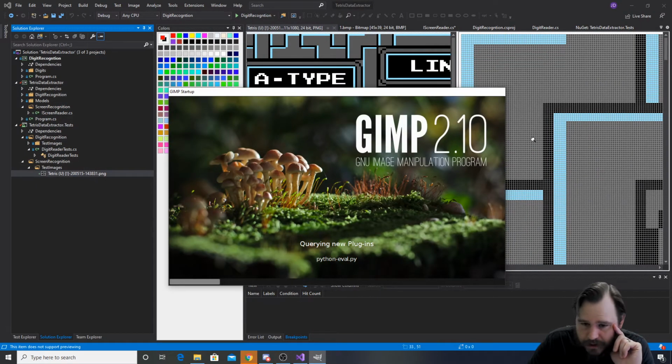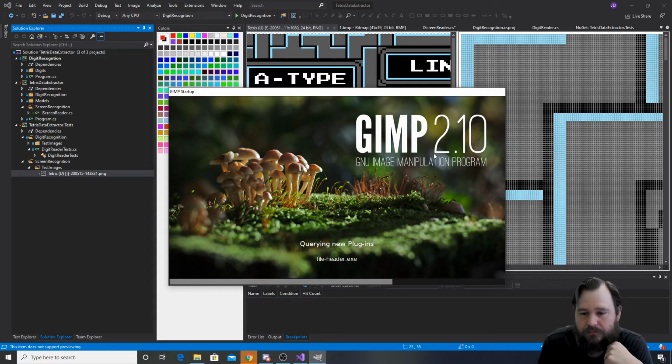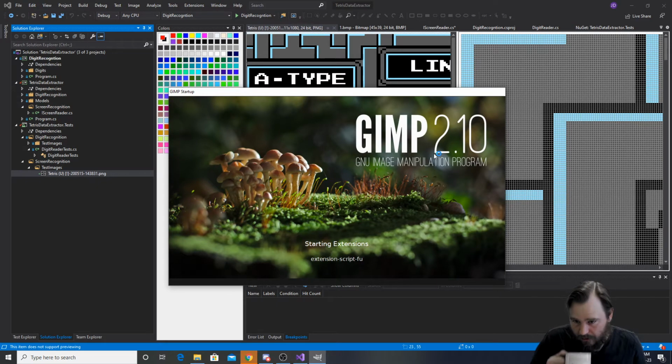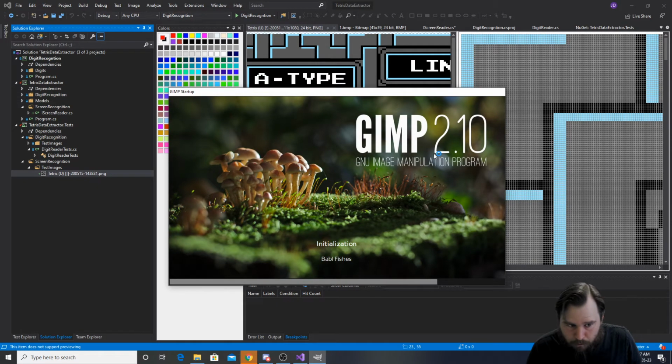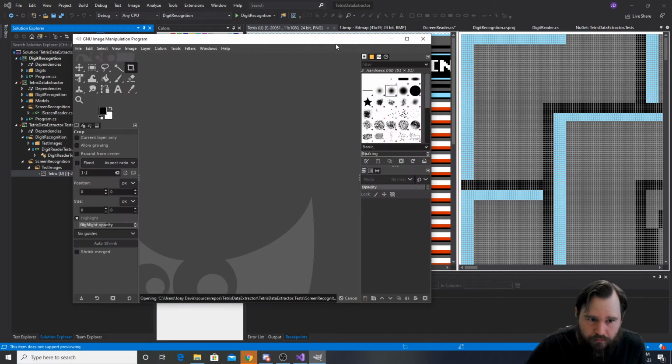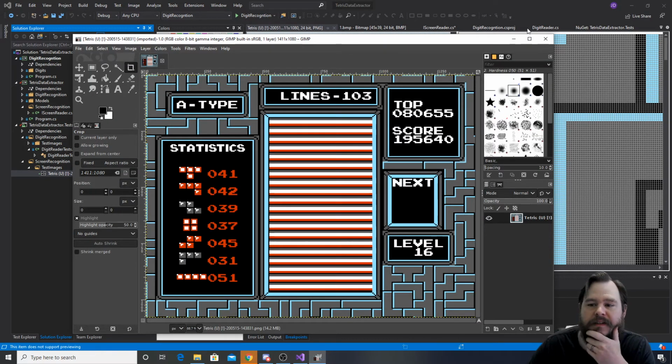Just gonna make sure everything is looking good. I'm always nervous I'm not recording or something. Okay, GIMP, let's go. I swear my computer doesn't suck. Okay, here we go. We have this image in GIMP.